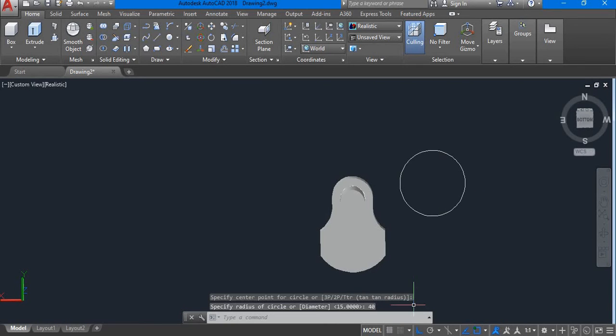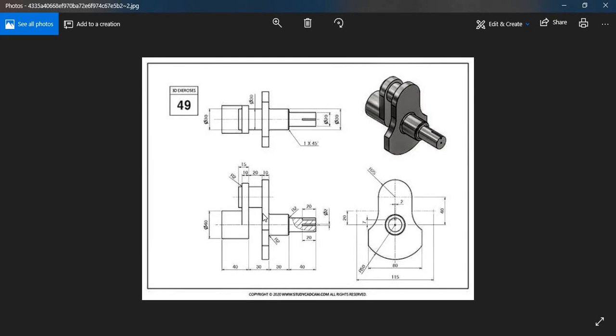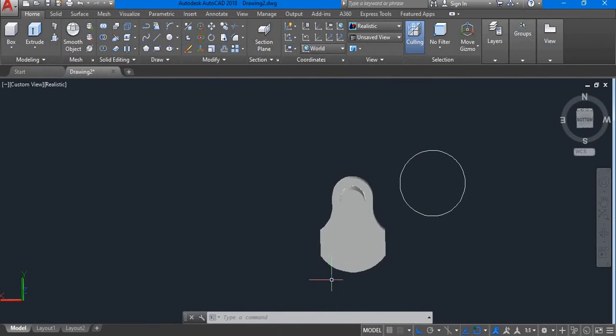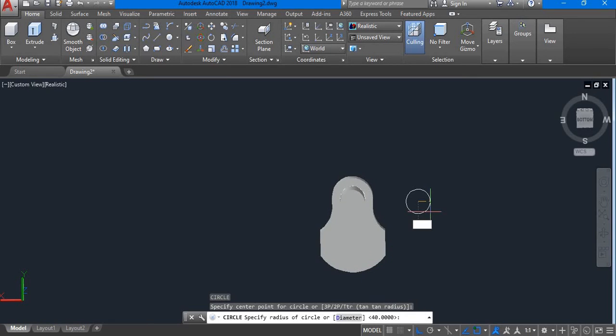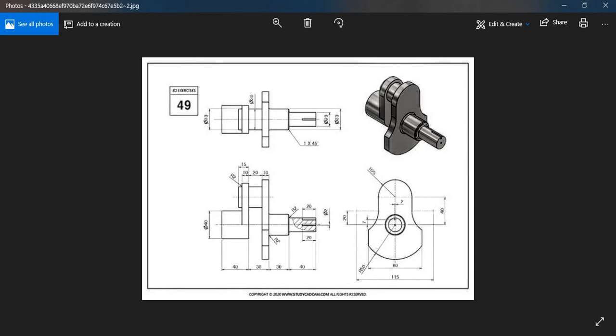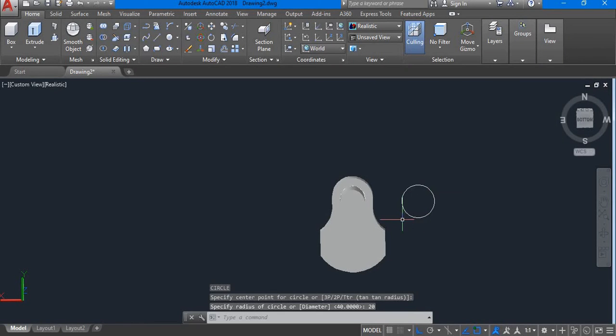40, and if you look at it very well, you see that the midpoint of this circle is equivalent to the midpoint of this other one. So also the midpoint of this top circle is equivalent to the midpoint of this one we drew before, which is here. The midpoint from here to here is of length 40 or height 40. So we're going to take our layer. The radius is 20. Sorry, let's close. Okay, the radius is 20. Enter. Enter again.